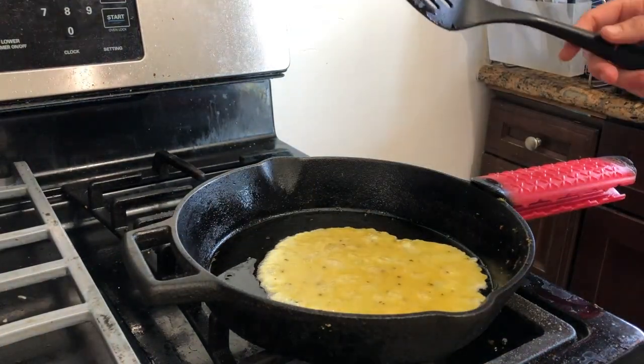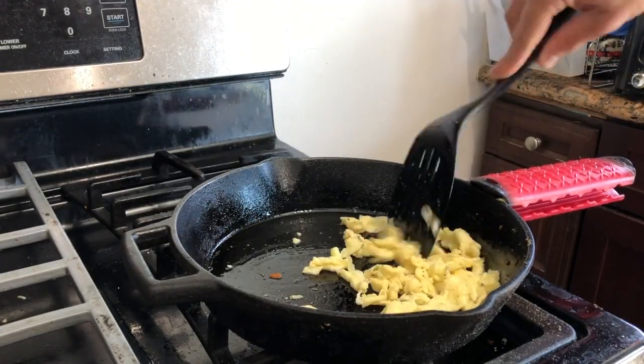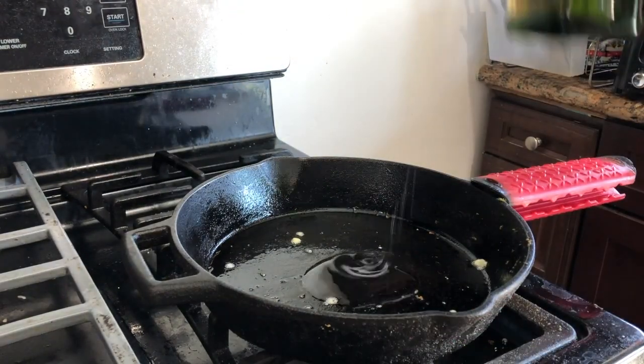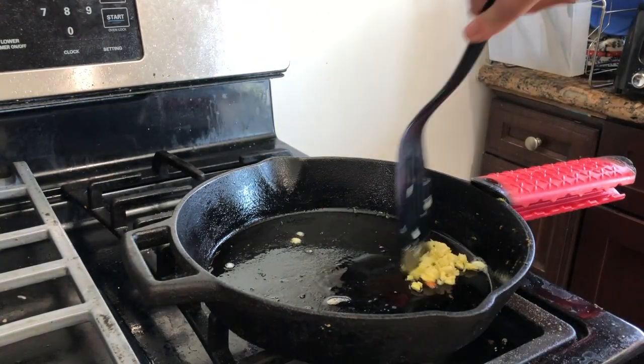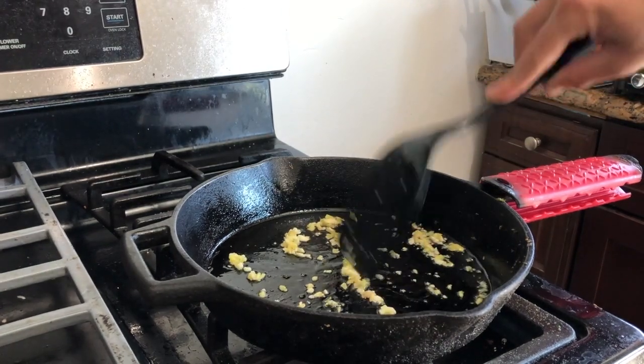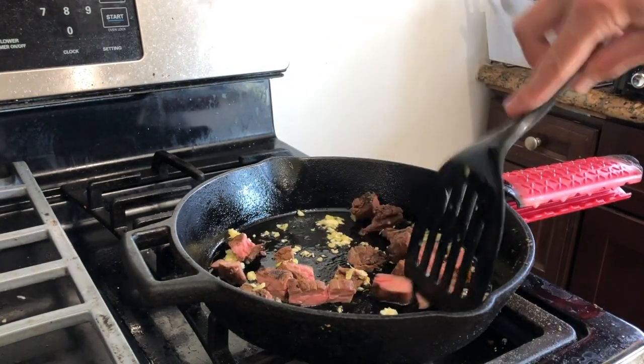So here we go. Quick fried egg, or actually scrambled egg rather. Just give it a little chop. You want to do this now, and you want to do it quickly. Just take it right out. Make sure you do it in a clean pan. And the reason we're doing it before we do everything else is because we don't want to overcook it. Eggs, if they sit in the pan for more than a couple seconds or a minute, they're fucked.